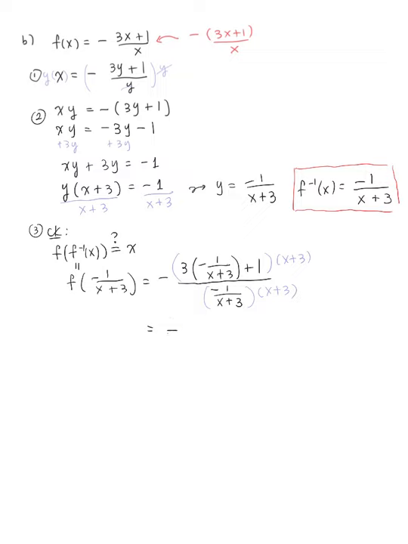So I'm going to leave the negative sign here. Now, I'm going to distribute this whole entire x plus 3 to this term, and then the second term here. So if I multiply by x plus 3 on the first term, notice that our x plus 3 is going to cancel out. So what's left over? We have the negative on the front of it, and then you're going to have 3 times the negative 1, and then plus 1 times, now I still have to distribute x plus 3 to 1, so you're going to have 1 times x plus 3, whole thing over. Now on the denominator, you can simply cancel out the x plus 3, and what's left over is just negative 1.